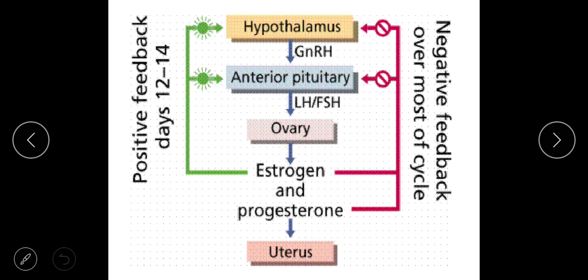This is the hormonal control. Here you can see the hypothalamus, it's releasing the gonadotropin releasing hormone. This gonadotropin releasing hormone is working on the anterior pituitary gland. Anterior pituitary gland in turn releases LH as well as FSH. This LH and FSH, both of them act on the ovary. Remember, this FSH, follicle stimulating hormone, helps in the growth of the follicles. Primary follicle is converted into a secondary follicle, into tertiary follicle, and finally into the Graafian follicle.